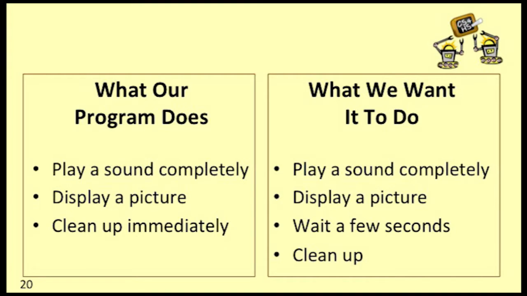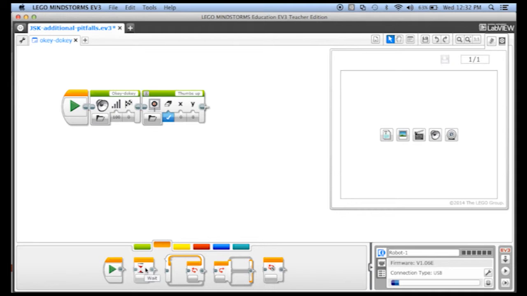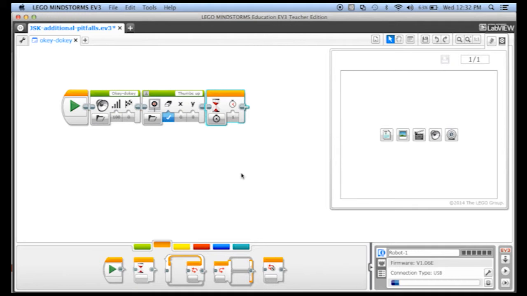So let's do that. All right, so we're going to have to actually go to this orange tab here, which says Flow Control. And we're going to select this block down here that has the little hourglass on it, which is called a wait block. Let's put that right here. And we want to wait for a certain amount of time, and that's what the wait block is set to when you select it. There's lots of things, but we want wait time. And let's just have that picture display for 2 seconds before we keep going. So I'm just going to change this 1 to a 2. I clicked on the 1, I'm changing it to a 2, and now I'm going to download my code.